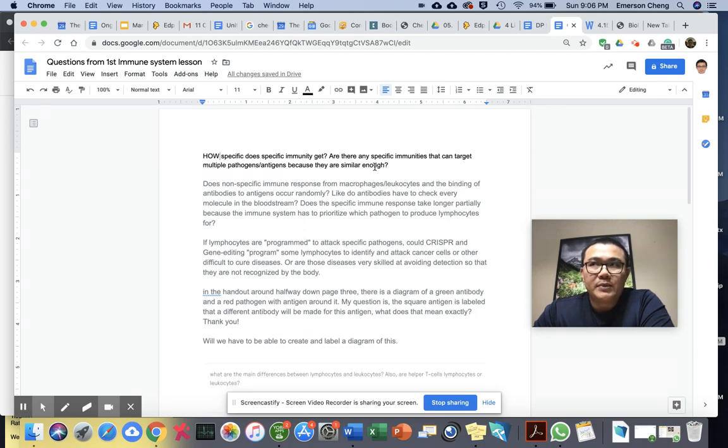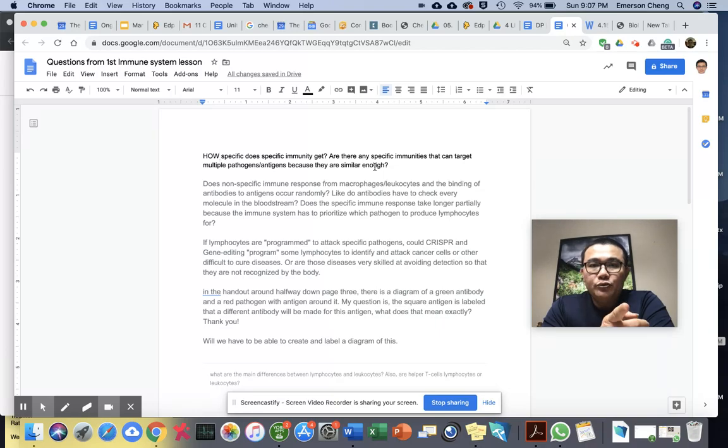That is a potential, because a lot of times these antibodies specific to a certain type of antigen, if the structure is close enough, can potentially trigger an immune response. Now, can that happen? I'm not sure, but theoretically, it is possible.